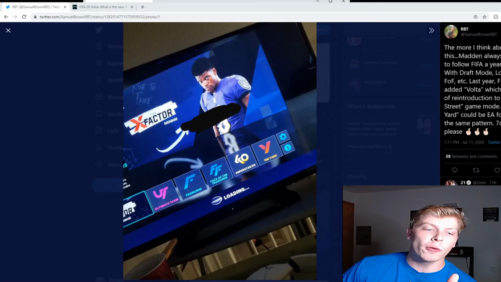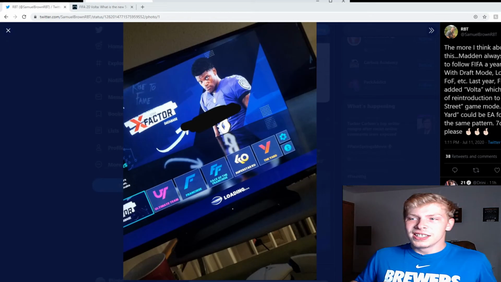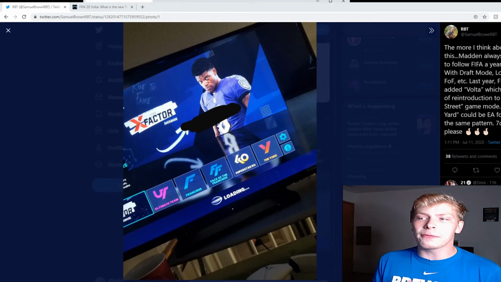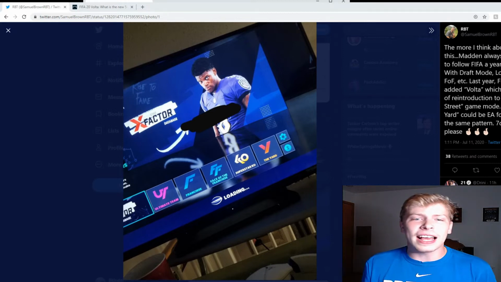It seems fake. But then we saw this, the home screen with the Ultimate Team tab, franchise, superstar KO, and then we got something here called the Yard. So when this leaked out, it led to a lot of questions. What the hell was the Yard? There were a lot of rumors, a lot of different ideas that came about.